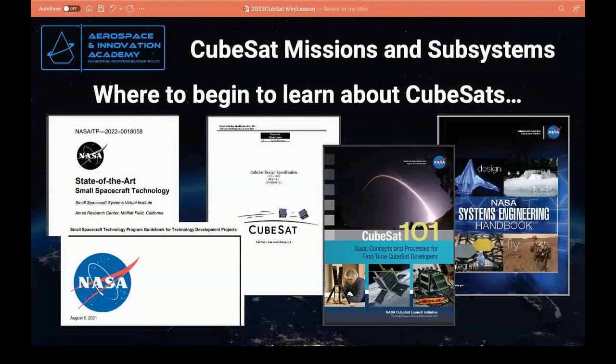The final reference I want to mention is the NASA Systems Engineering Handbook. I recommend, if you're working with students, if you're working with rookies, you lay out the mission and all the phases, and use this engineering handbook as a guide to help you as you train your students and they build their spacecraft. So these are references you would be recommending to educators who might be working with their students to teach them about it.